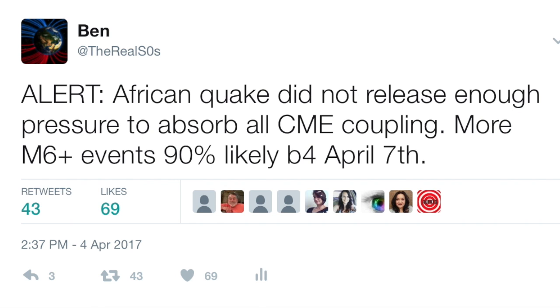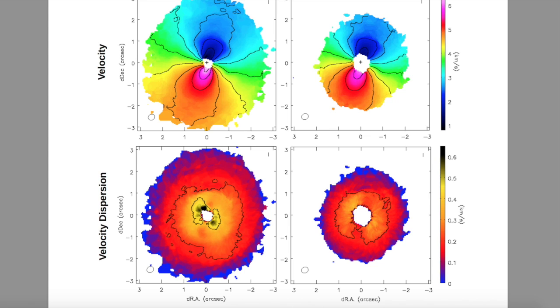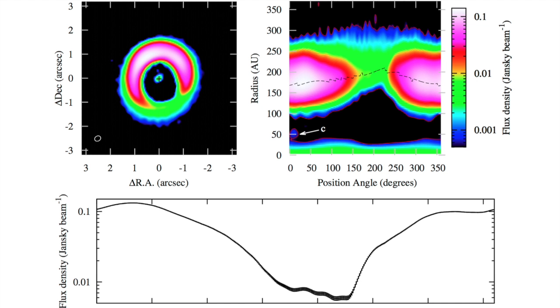The top article today has some pretty pictures, but also some fascinating information if you dig into it. There is a lack of symmetry that is puzzling at this stage in system formation, especially since it already had time to clear a 50 AU cavity of dust-depleted space in the inner system.